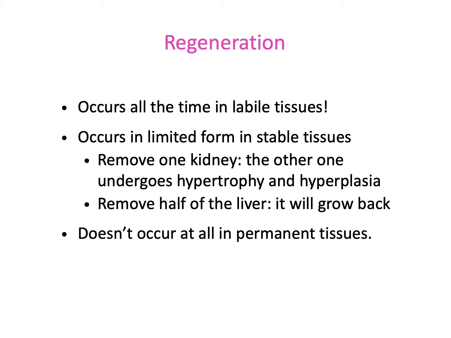In the kidneys, for example, if you take out one kidney, the other kidney is going to get bigger, and it undergoes two different processes. And these are terms that you learned in the first lecture, the cell injury lecture. Hypertrophy means cells get bigger, and hyperplasia means cells get more numerous. So those are terms that you should know the definitions of pretty readily, because they'll keep popping up here and there when we talk about pathology. So when you remove one kidney, the other one undergoes hypertrophy, the cells get bigger, and hyperplasia, the cells proliferate.